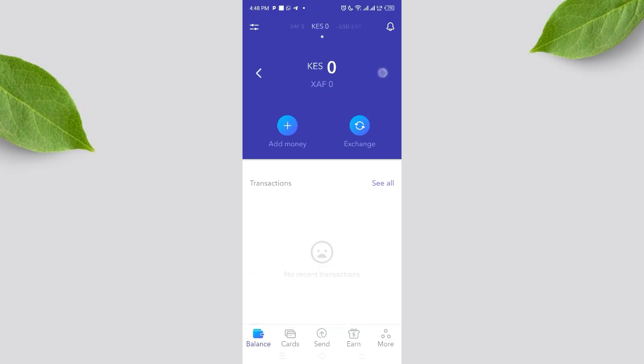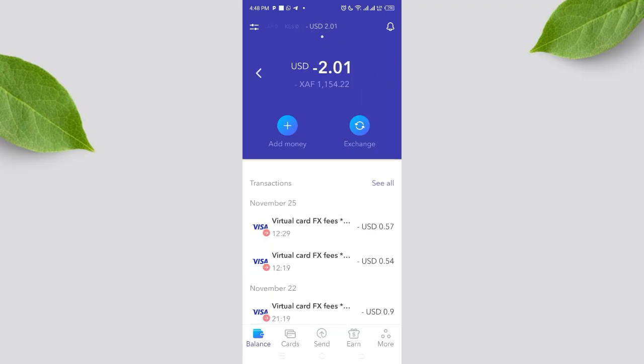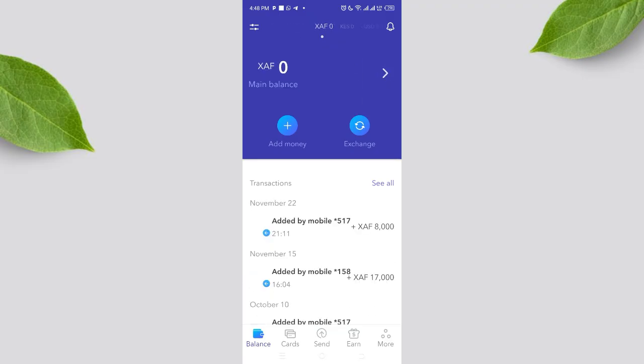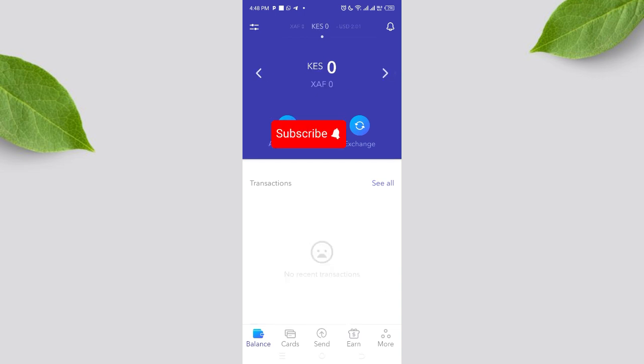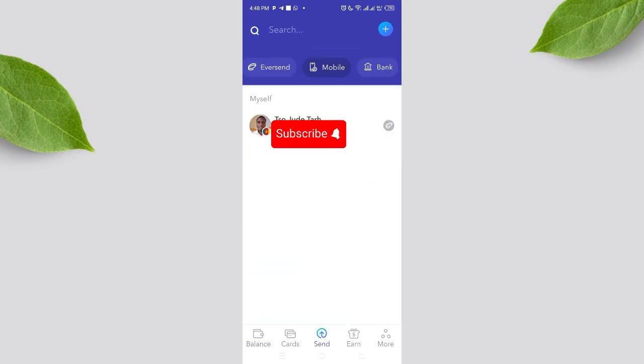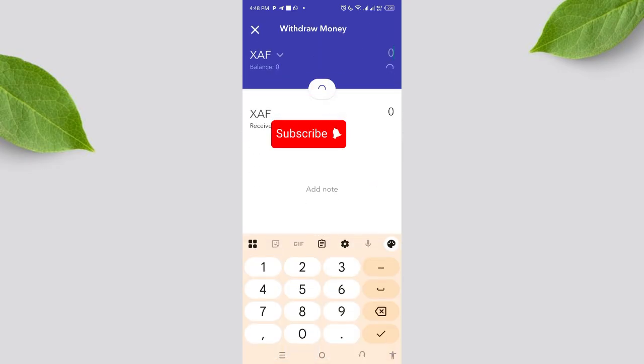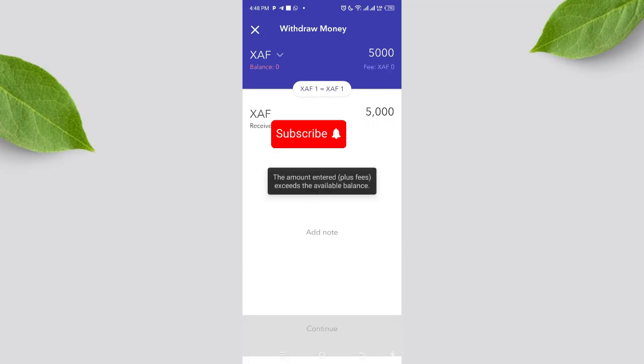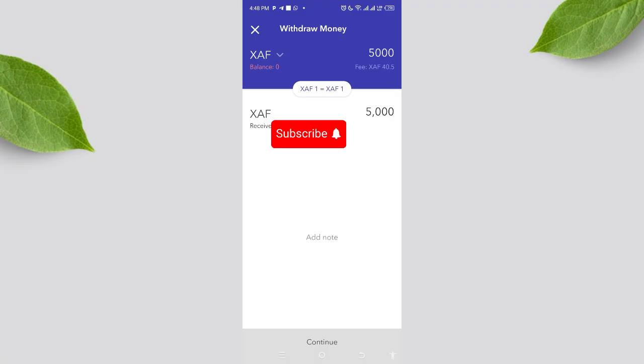So you can see it's going to show in CFA, and then you can now go to send, and then you choose the number, and then you enter the amount, and then you continue, and you get it to your mobile money.